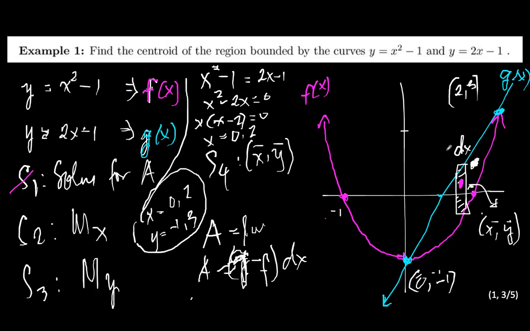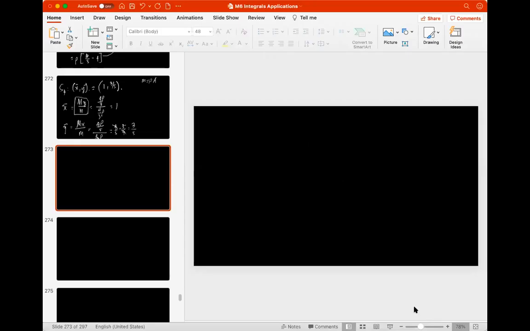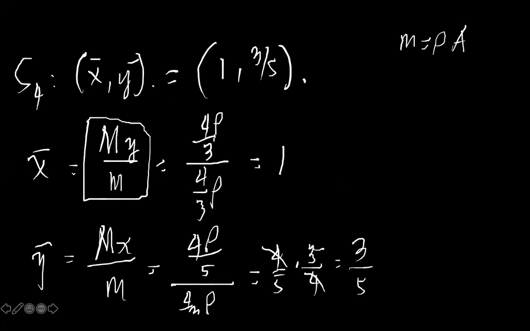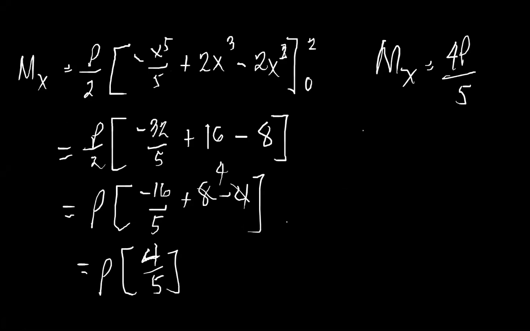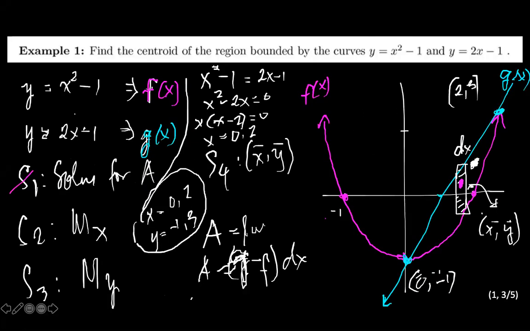That's why we can find the center or the centroid here at this point, at this region. Okay, let's go to the next slide. We're going to solve the same problem with a different approach. So instead of using a vertical rectangular strip, now we will be using a horizontal rectangular strip. Let's do it on the next slide.